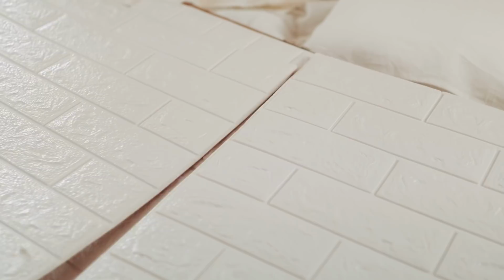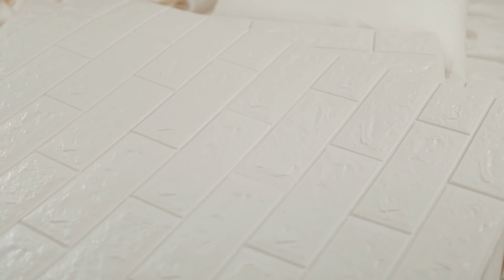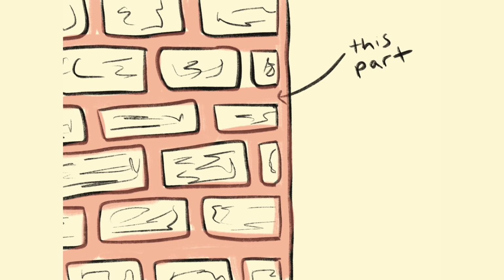Now, the other catch is that these foam brick panels kind of just awkwardly cut off the pattern on each piece. So if we were to leave the panel as is, they would line up really weirdly and, in my opinion, make it very obviously fake. So the solution is to cut out the bricks along the edges of the panels so we can sort of jigsaw them together from there. It's also really important to pay attention here to this molding between the bricks. Make sure to note whether you're cutting out the molding on a piece or leaving it in, otherwise you could have some gaps.